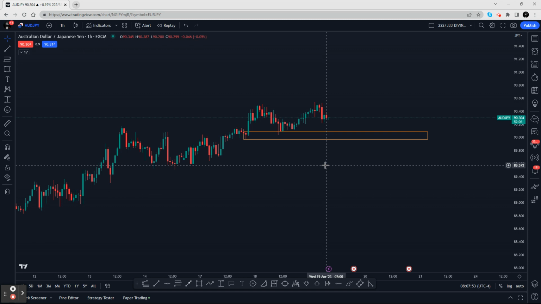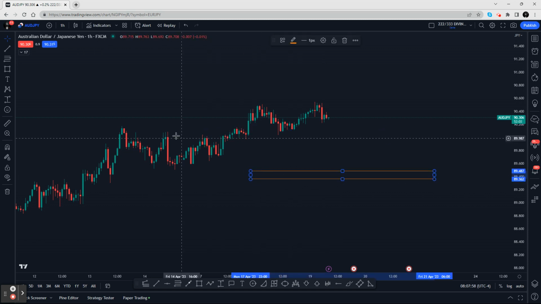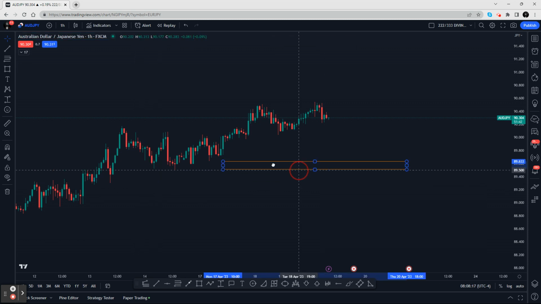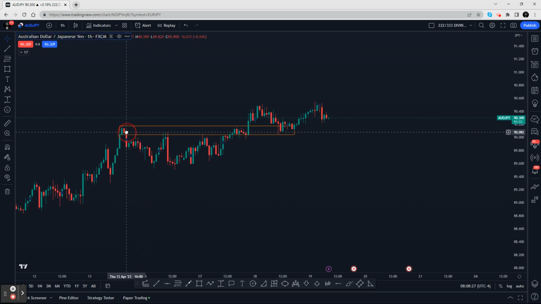Now, how would it work for a supply zone? So look at this one right here. All right, you had a green candle, and some people call this the banker's candle. You had a banker's candle. All right, this is the liquidity grab. And then this was the last green candle before we made our drop. So we can do the same thing. Go over here. Just drag it a little bit down to there. This is my new supply zone.